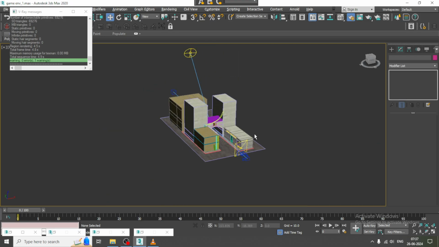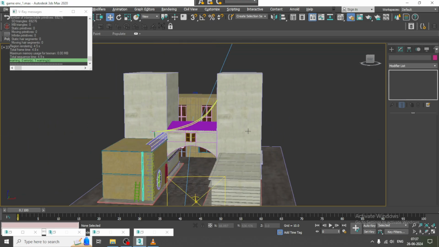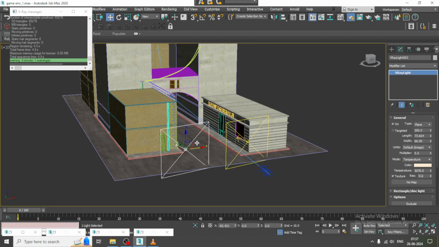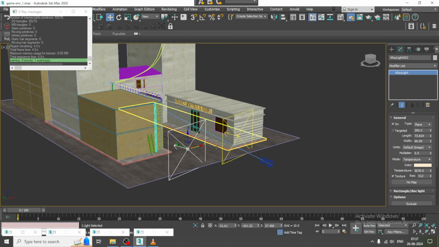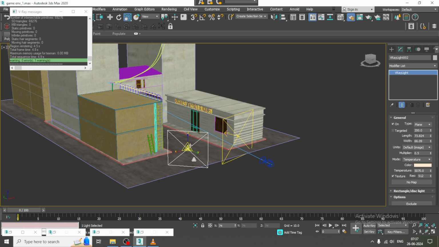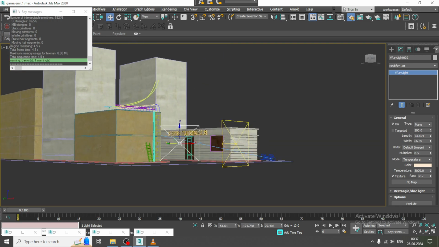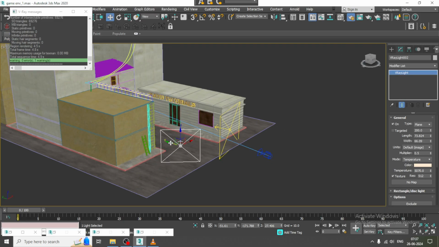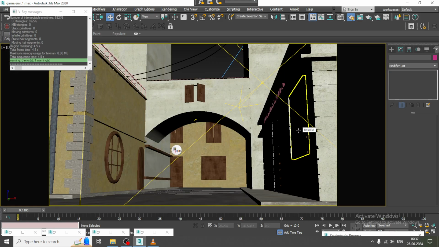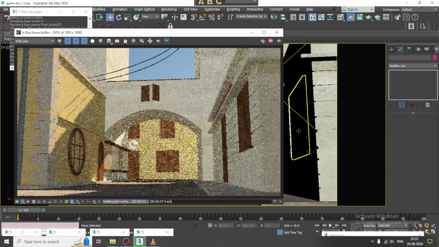Again, let's go over here. Let's add one more light right from this direction. We'll keep the multiplier a bit lower, and let's render it again.